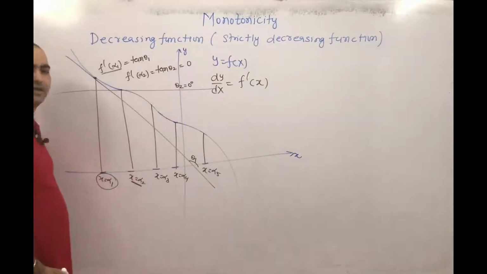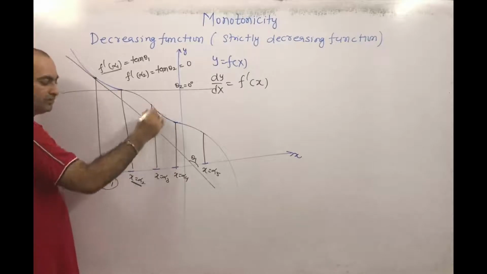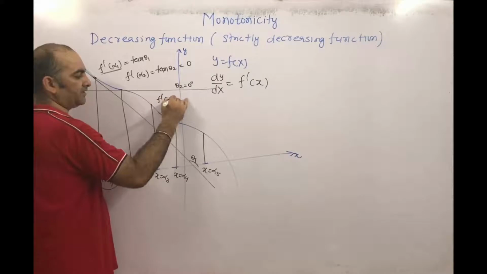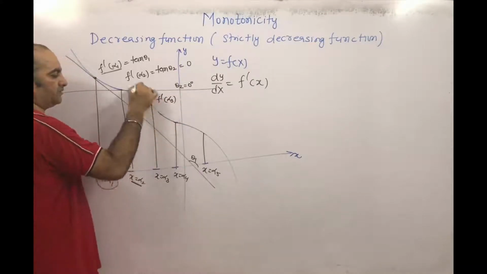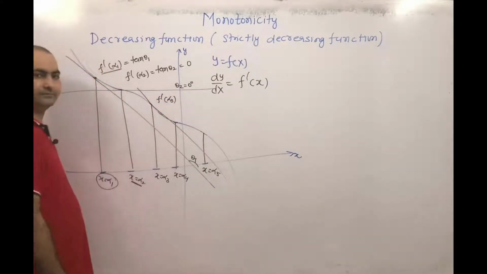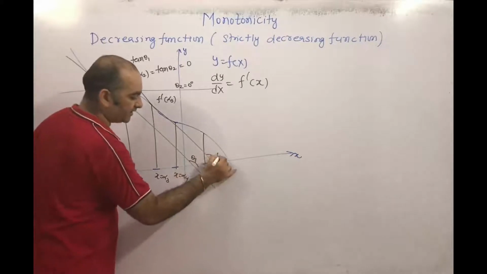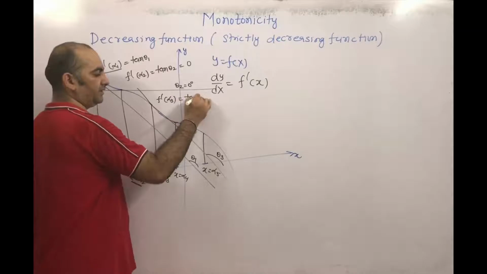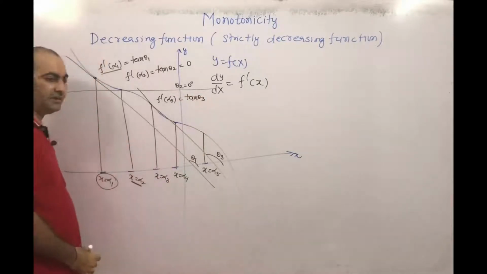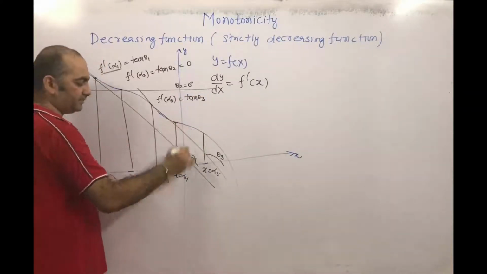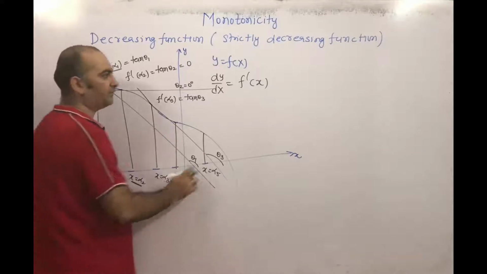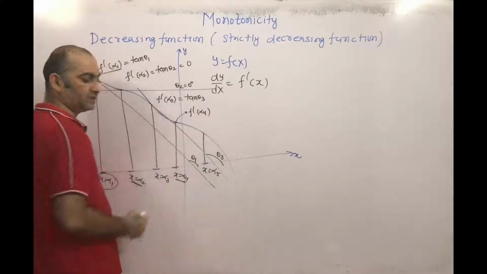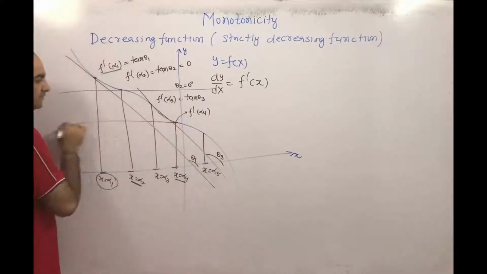So this will come 0. Similarly, at this point, x equal to alpha 3, if you put here, f dash alpha 3 will come. And if you draw the tangent, it will come like that. This will make theta 3 angle with the positive x-axis. So f dash alpha 3 is tan of theta 3. Similarly, at this point, to find the slope of the tangent, you have to put x equal to alpha 4 here. So f dash alpha 4 will come, and the tangent will come like that.